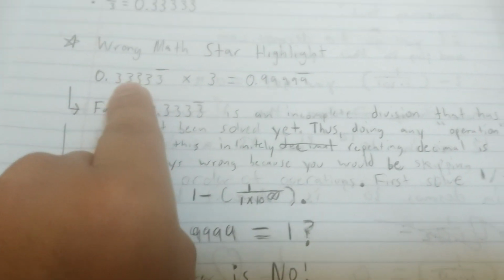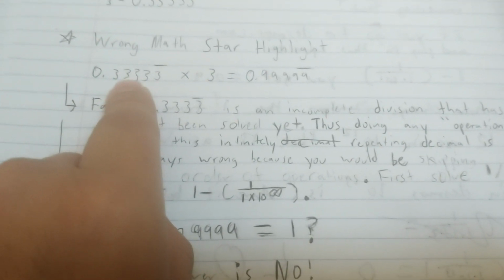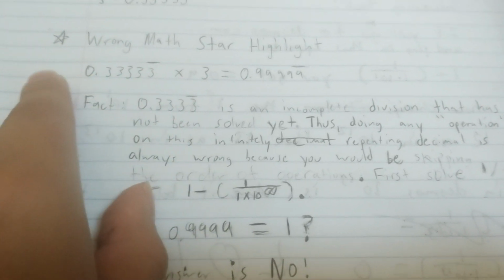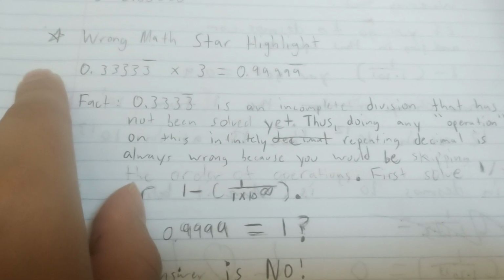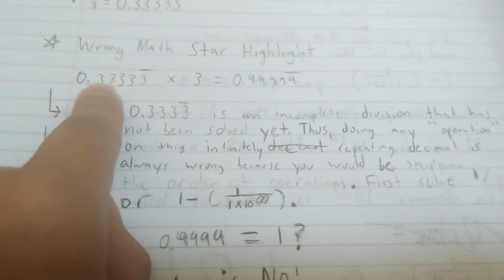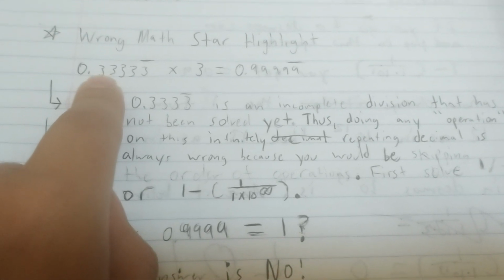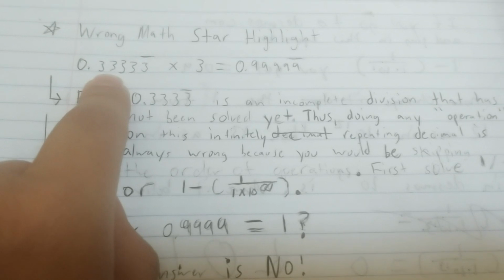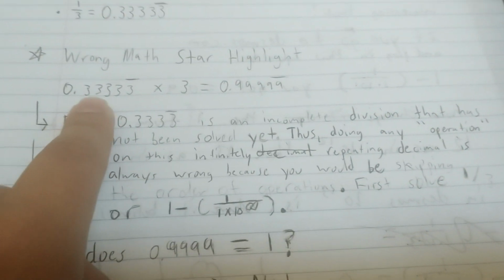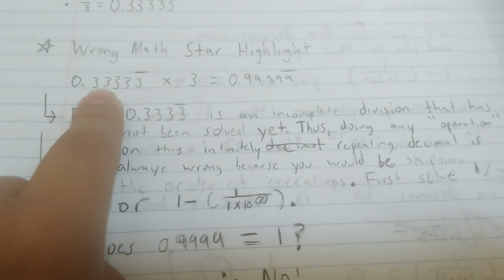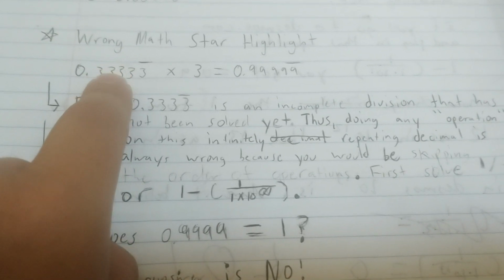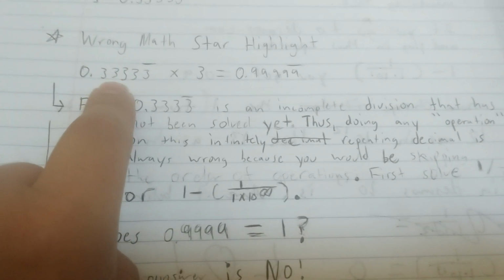and that equals 1. But this is not the same thing as 1 divided by 3, because remember, this is an incomplete division product, and 1 divided by 3 is just a fraction. So this is a whole concept on something different. It's still not finished. If you want this to be 3, you have to convert it into 0.3, and then you place a fraction, and that fraction would be 1 divided by 3, right? But that doesn't make sense.